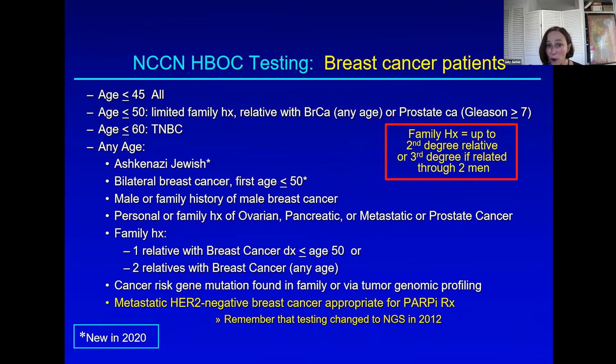For people with breast cancer, we're still using some family history issues — age of diagnosis, people diagnosed at an unusually young age, triple negative breast cancer, Ashkenazi Jewish ancestry, family history of related tumors particularly in close relatives. There is data to suggest that people just being Jewish have a 2.5% chance of carrying a BRCA1 or 2 specific mutation and can be tested with no other family or personal cancer history. And anything that would lead to treatment with PARP inhibitors targeting the BRCA1 or 2 pathways — those people should also be tested. All advanced breast cancer is tested because it would affect a treatment decision.